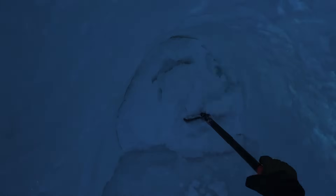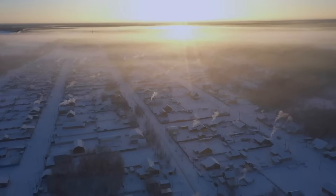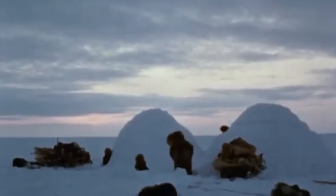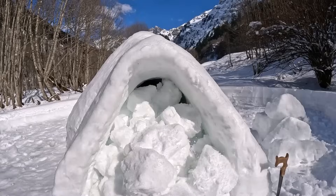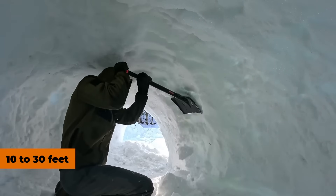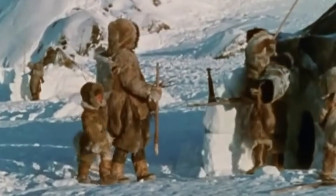You can't just cut a hole in the side and call it a door — that would be like trying to heat your house with the windows open in winter. Instead, the entrance to an igloo showcases brilliant Arctic engineering, carefully crafted to keep the warmth inside and the freezing temperatures out. Inuit builders create a tunnel that slopes downward before going up into the main living space. This tunnel can be anywhere from 10 to 30 feet long. It's actually a genius heat-saving trick. Remember how cold air sinks? That tunnel creates what's called a cold trap. When freezing air tries to sneak into the igloo, it gets stuck in this lower tunnel — it just can't climb back up. Meanwhile, the warm air stays up in the living area.